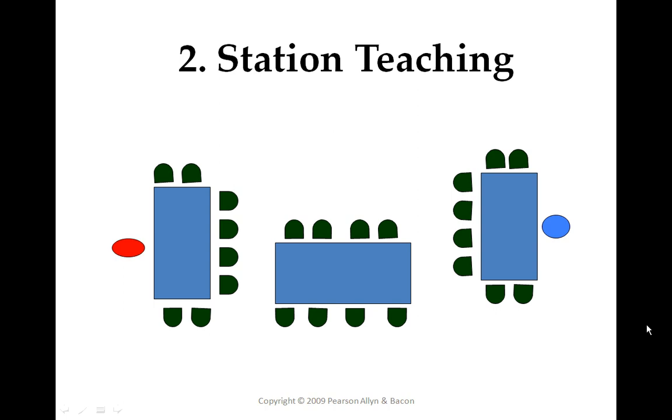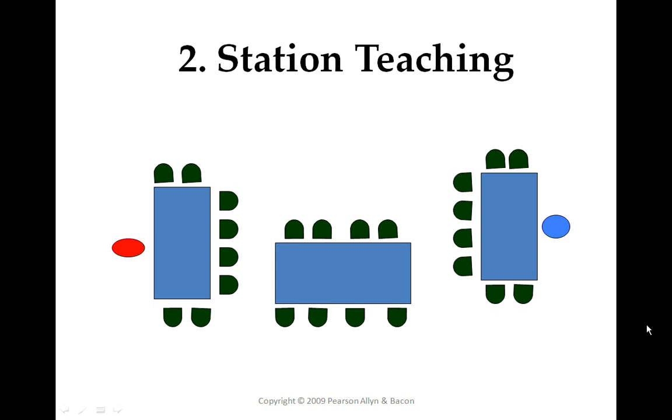Now, as you notice, the third station in the middle doesn't seem to have an adult there. It doesn't mean you couldn't use someone like a paraprofessional or a college student who is doing field experience or a well-trained volunteer in your building. They could come in and assist that group in the middle that doesn't have an adult with them.